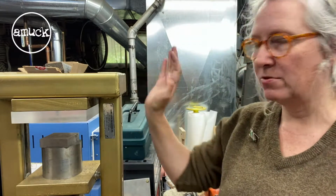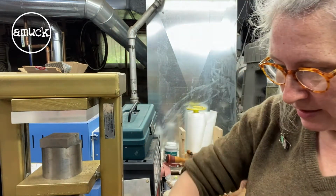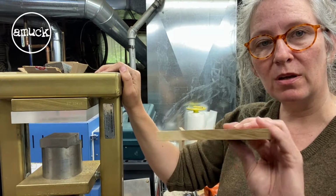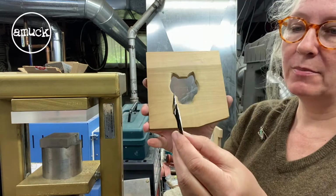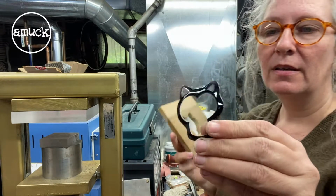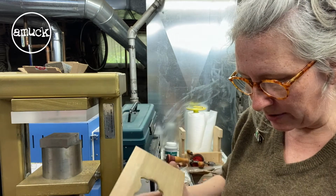And I bought all those things from Rio Grande. They're part of the Bonnie Doon accessories. But if you don't have plexi, you could even use a block of wood. I've cut shapes out, and this was a cat. So I cut him out of copper and domed him, and then went back in my copper and cut out the face and enameled it. But that was just from a block of wood.